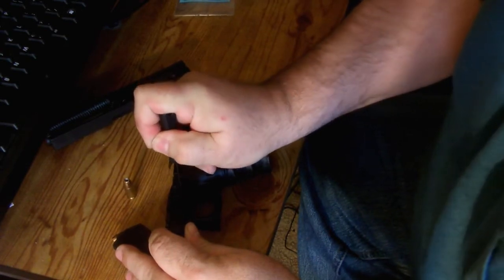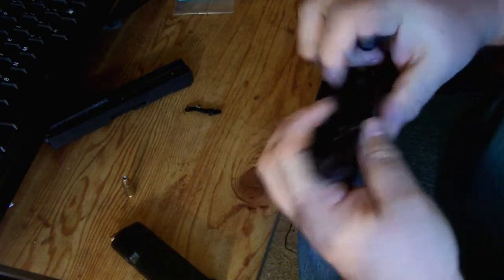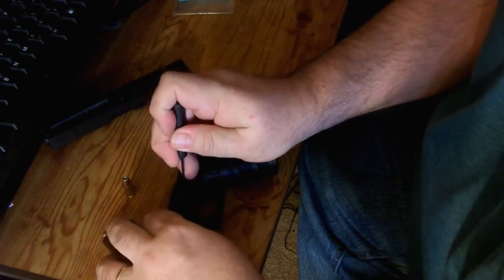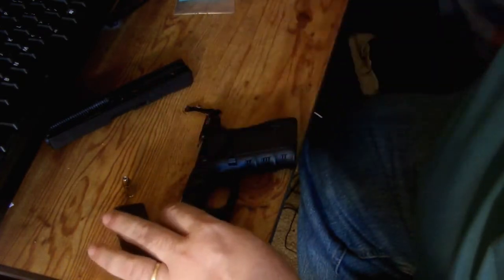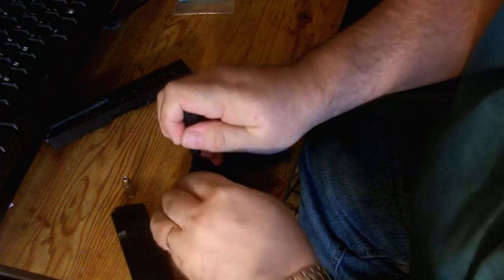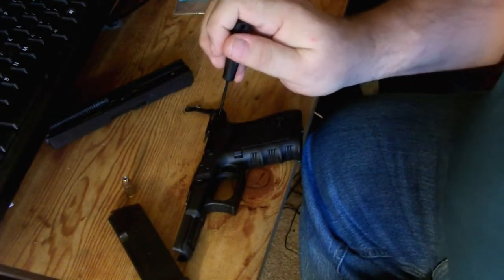Okay. This is being stubborn for some apparent reason. I do not know why. Usually they're not this hard. But this is a new gun, so maybe I've never taken this one out before. Okay, we're going to cheat. I wish I had a better table. Hold on a second.